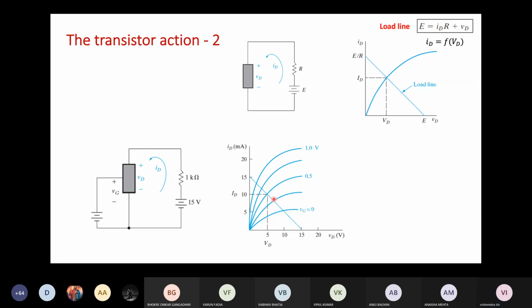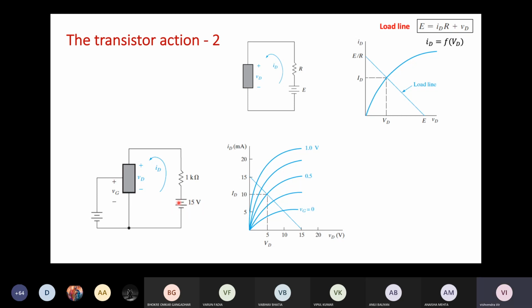Although by amplification, we do not mean that new energy is being created. The transistor is not a power generating device. It's not an active device, so to say. It is not producing power, it is consuming power. This amplification is achieved with the help of these batteries basically, especially this battery here.